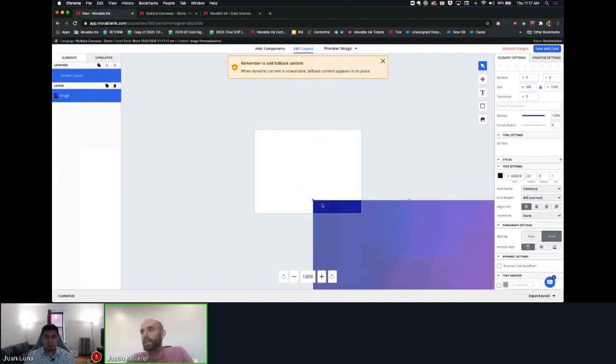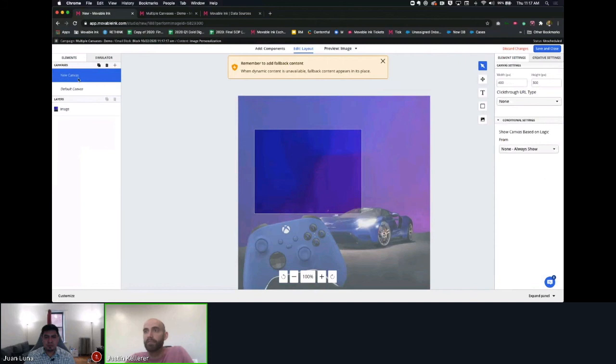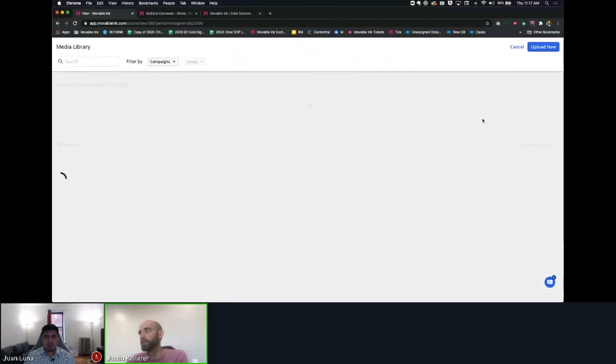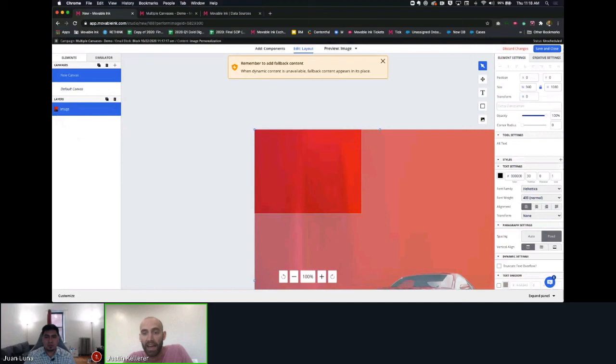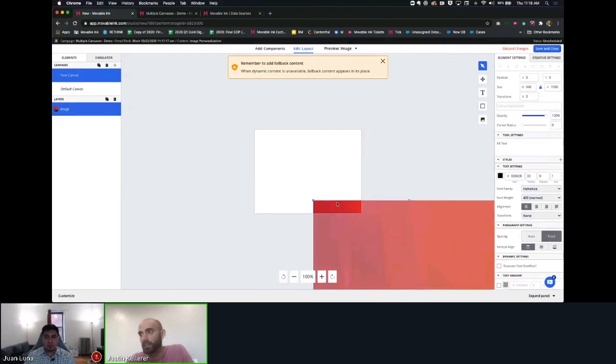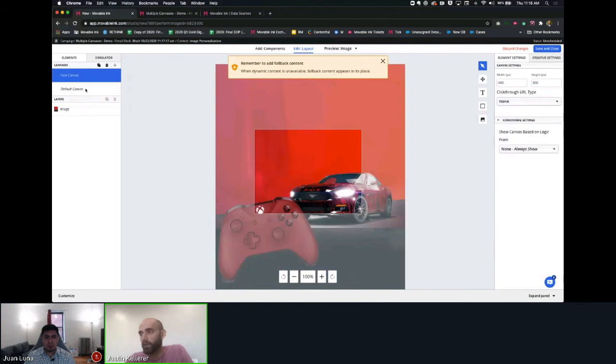That's gigantic, but you get the picture here. Then we can duplicate this canvas, delete the blue picture, and add in another static image of a red picture, and then we can add the canvas Boolean logic to identify, based on that API field, which one of those images we would display.